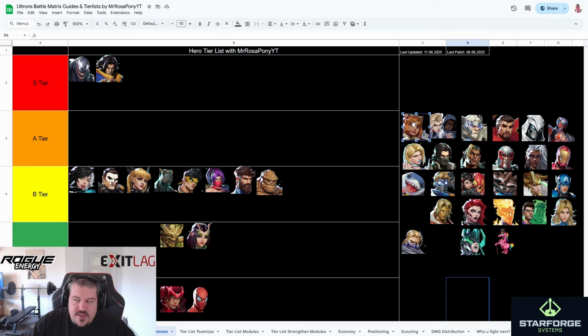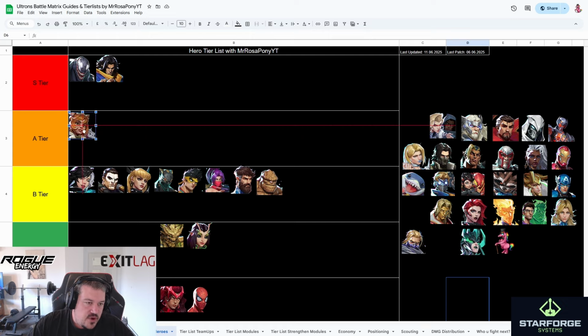Then next up we are having Squirrel Girl. She is actually one of the best DPS if you want to have some kind of AoE. So if you're running a 1-1-4 combo and you only have one duelist that has to deal the job, Squirrel Girl is a decent choice for that, and therefore I would put her into A tier.